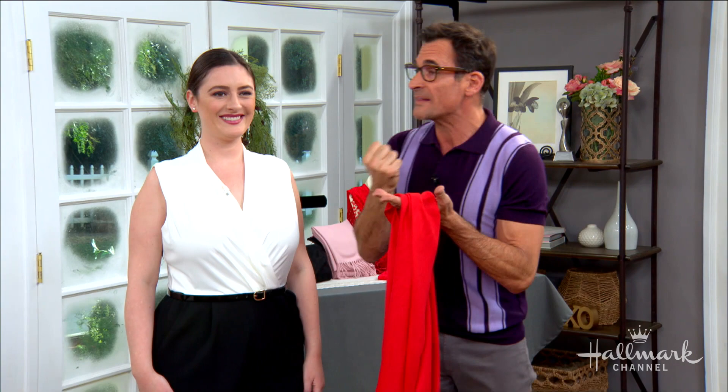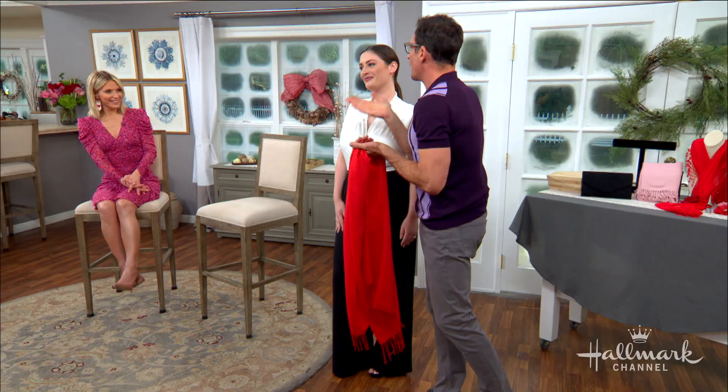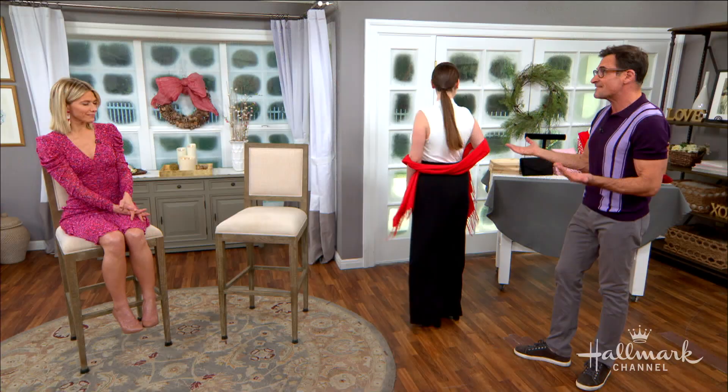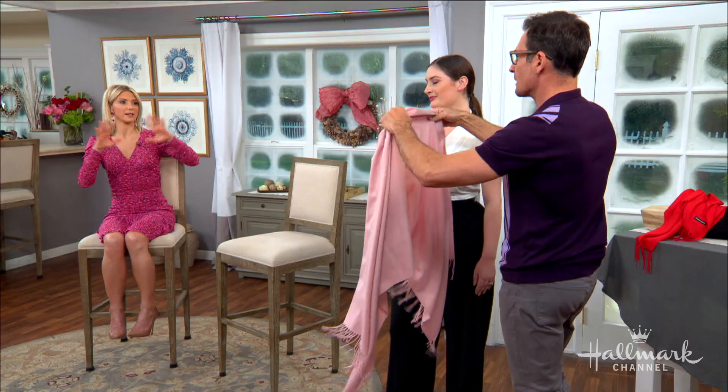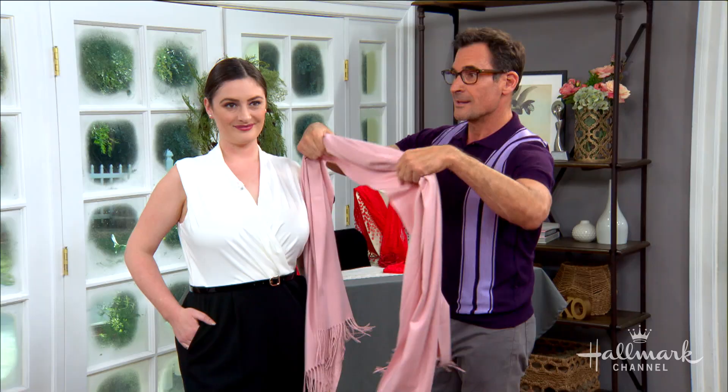It's Valentine's Day and Kathleen's husband calls, so every woman has that red in her wardrobe — that red people only utilize for Christmas. Why put it away? You can utilize it for Valentine's Day too. This is a pashmina; most women know how to wrap it. But why not play around with a dusty rose pink instead? It's soft, it's feminine, and if you don't want to do the bright red because a lot of ladies have a hard time wearing it, the soft pink really works.